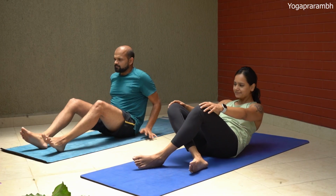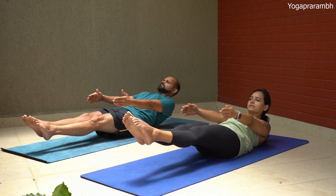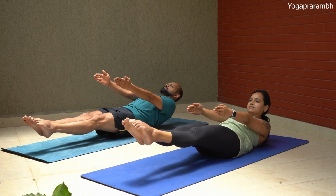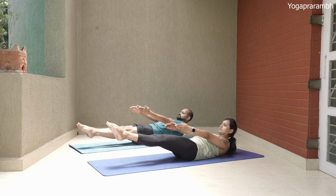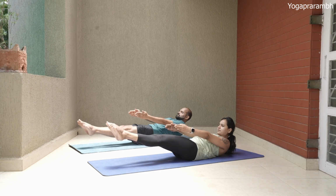Okay, I am telling you, this pose is very challenging for the core. Staying so low and yet activating the core, changing the shape of the spine, it takes a lot of awareness and activation in the muscles. So get ready.